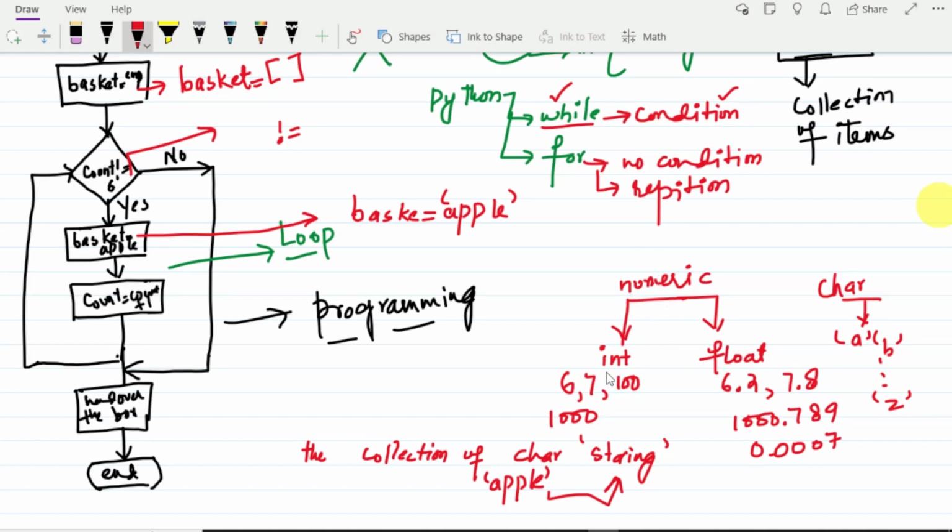An integer has a different nature than a float. Similarly, a character data type has a different nature than a numeric data type, and strings are different from numerics and characters as well.